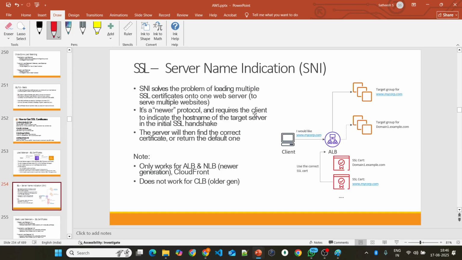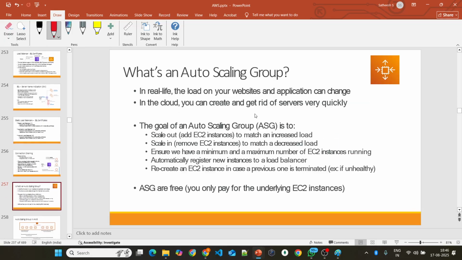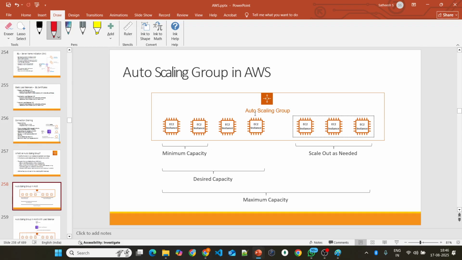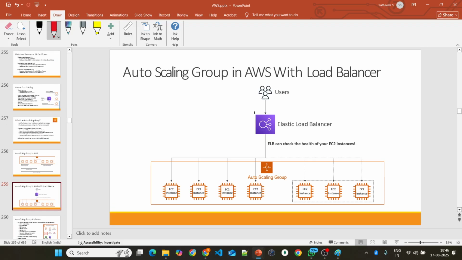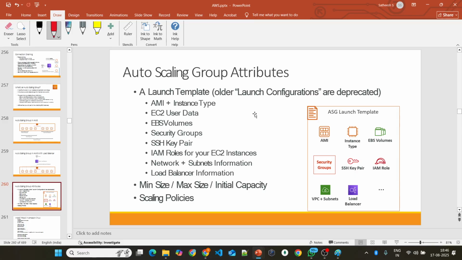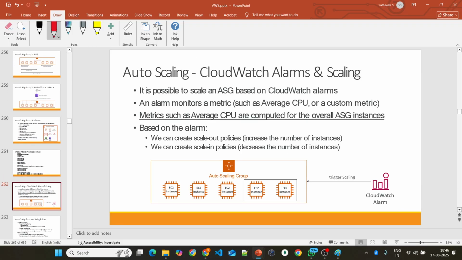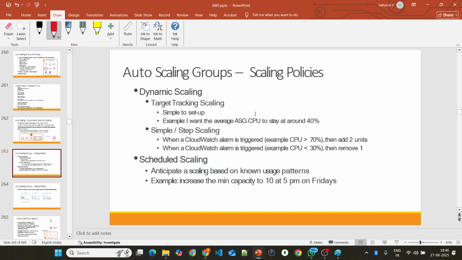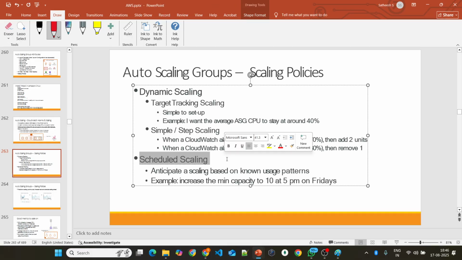So I think that's it. I covered most of the things. And then auto scaling groups: we already saw the min capacity settings and the launch template functionality, and then we were seeing the scaling policies, right? While creating auto scaling groups, there is target tracking scaling, simple scaling, and there was another scaling that is not available now. I'm not sure. There is something called scheduled scaling.